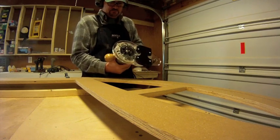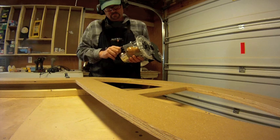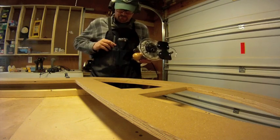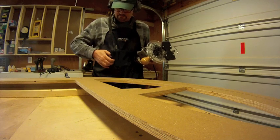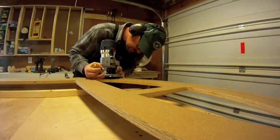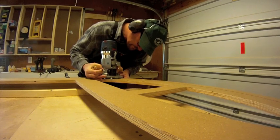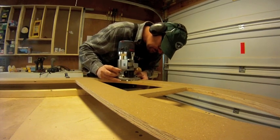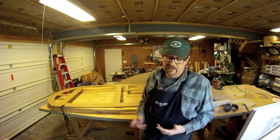Go down another 1/8 of an inch. Double check my bit depth. Should be 3/8. Okay, I've got that cut in now. The groove that I just cut is about 1/2 inch deep, and so now I'm going to flip it over and do the other side.